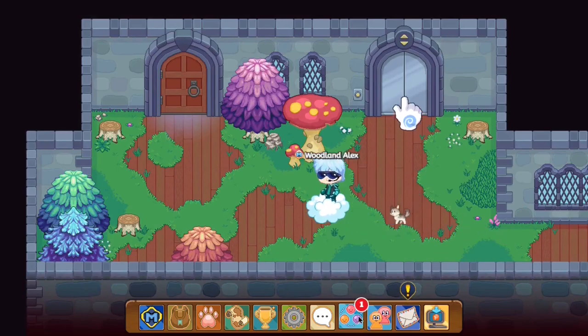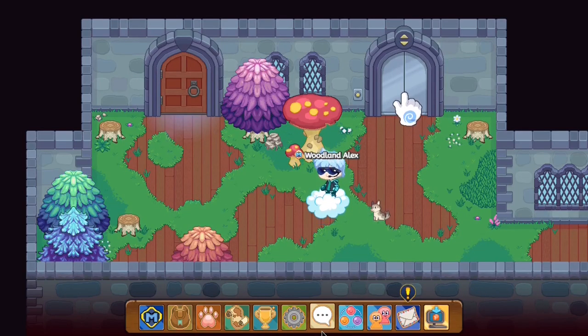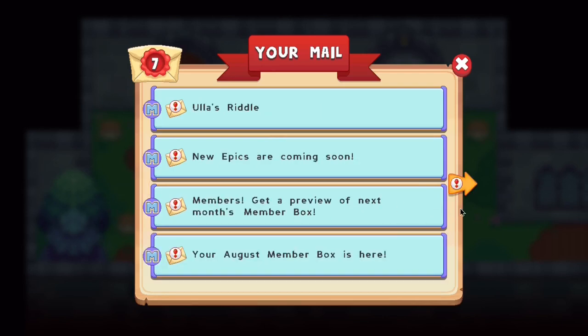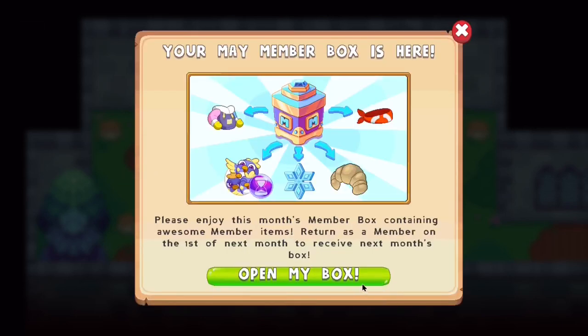You will notice that our wizard has an exclamation mark above it, and on top of that our mailbox has an exclamation mark above it as well. It seems like we have our mailbox over here, and on top of that we also have ourselves a lot of prizes. That is quite interesting — a lot of prizes.